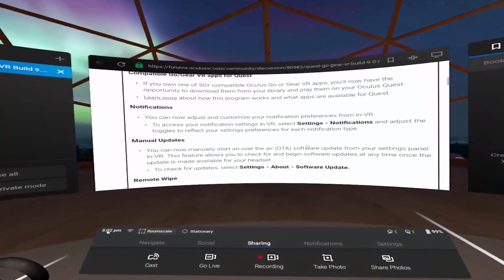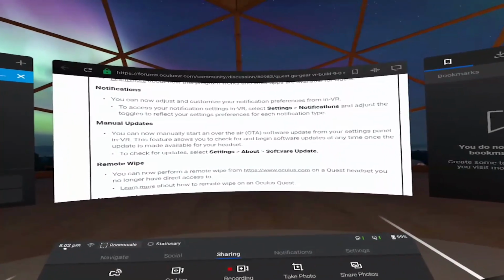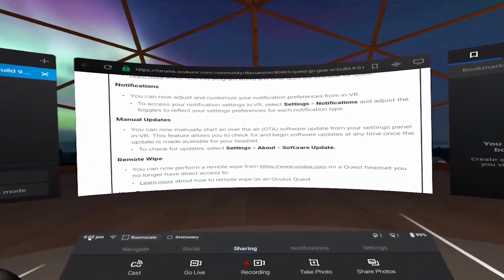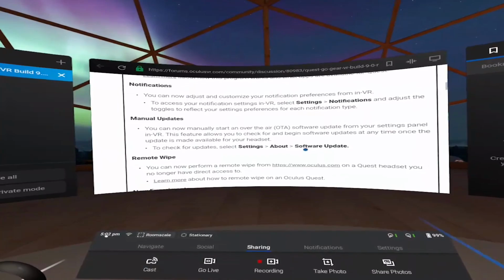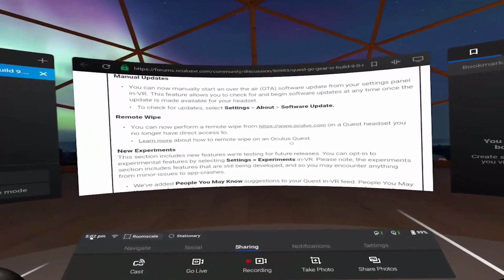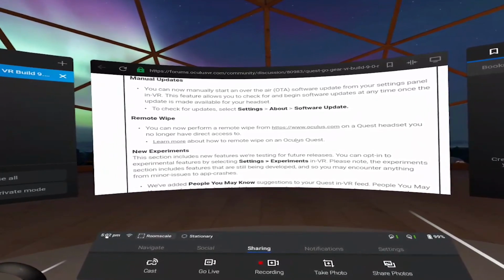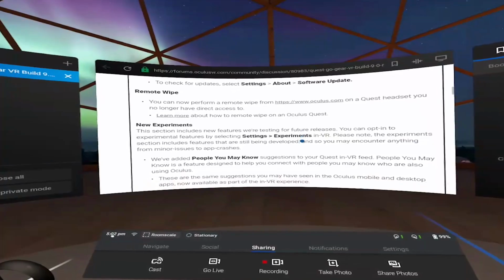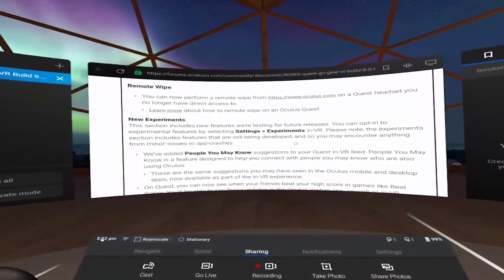There's a few other miscellaneous things in the patch notes that I can't really test out myself, like a new feature that shows you when friends beat your high score on Beat Saber, the notification will apparently come through your headset as well as on the app, and the remote wiping of a Quest I no longer have access to, which I don't need to use at this time and I pray to God that I never will, but it's actually a really cool feature because if your Quest gets stolen and your credit card info and everything is on that, it's awesome to be able to wipe it clean from your PC or phone.